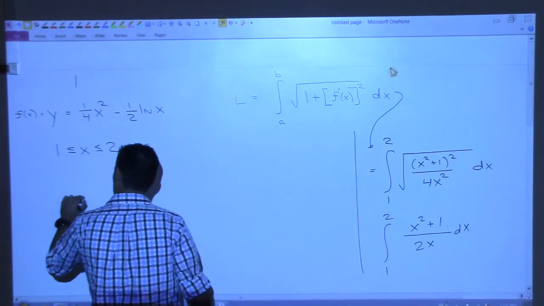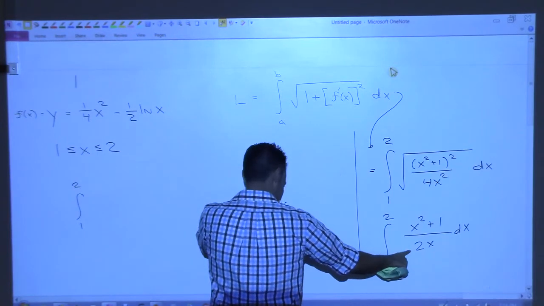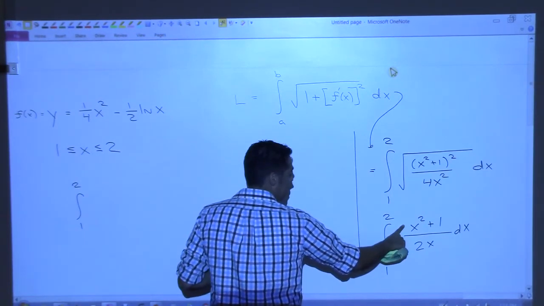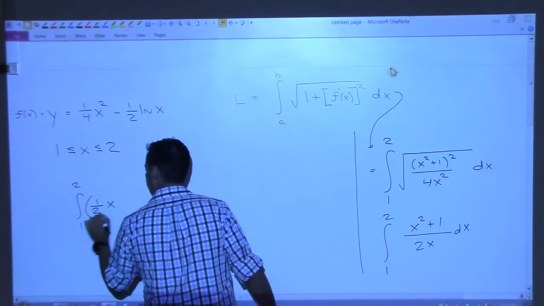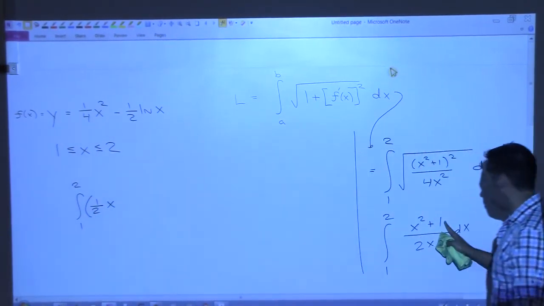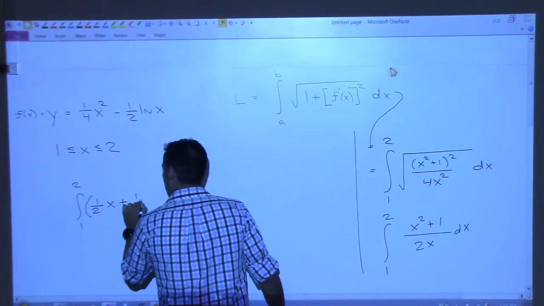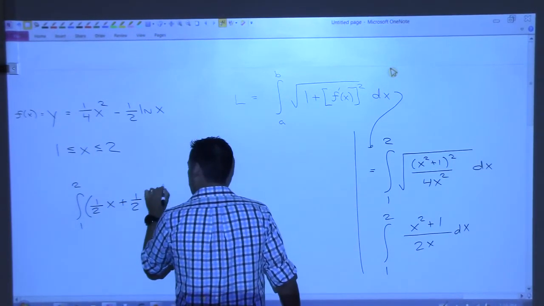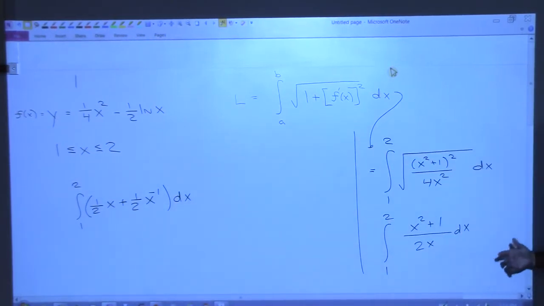So now we have the integral from 1 to 2. If I do x squared over this, I'm going to get an x on top, right? And a 2 on the bottom. So I'm going to write that as 1/2 x. And then if I do 1 over this, I'm going to look at that as being 1 over 2 x to the negative 1 dx. And I'm just setting it up like that so I can integrate. Y'all know what I'm doing, right? I keep on saying right, like, yes?